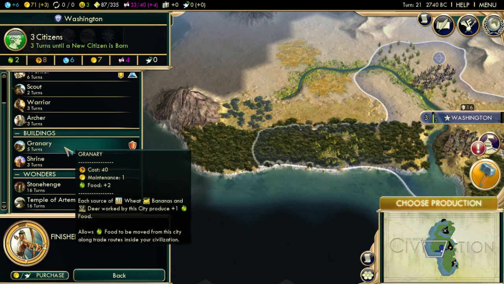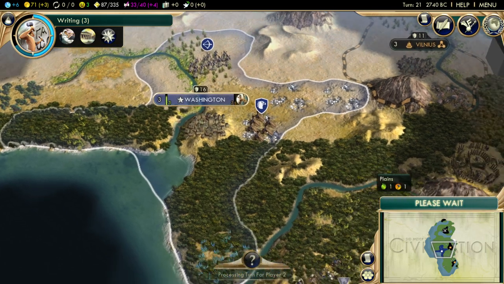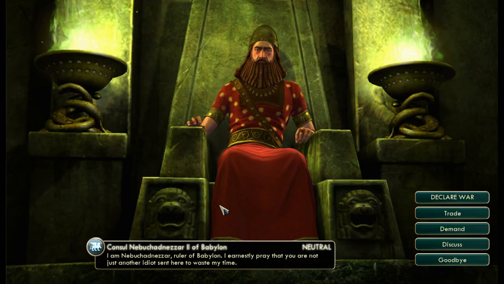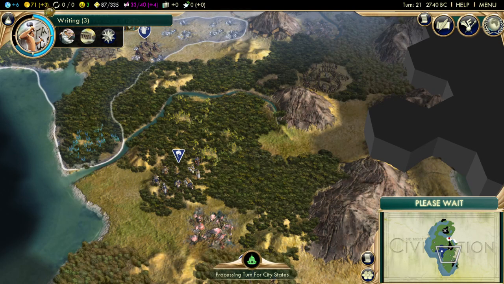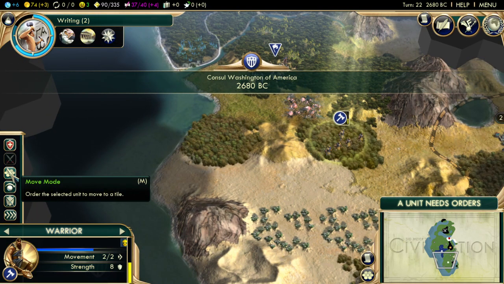So we have three gold there. We have a worker. I think we're going to have to get an extra archer. I don't really like committing that much production and that much income, but I don't think I have a choice.